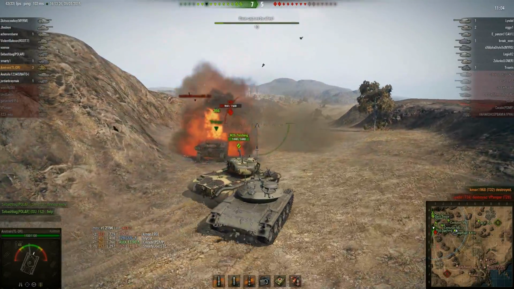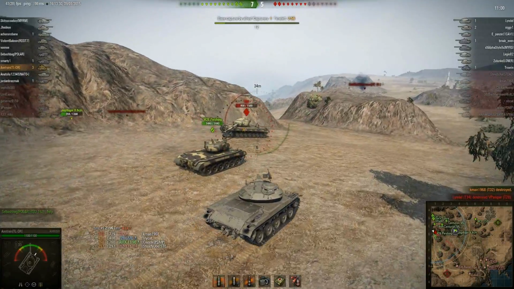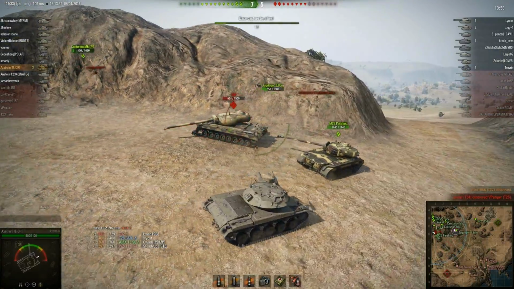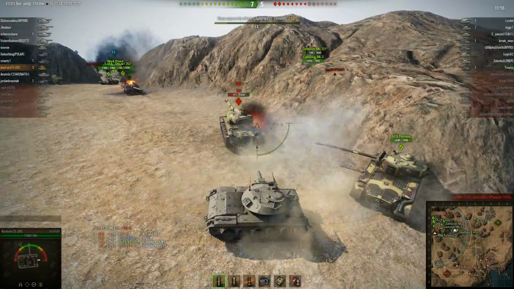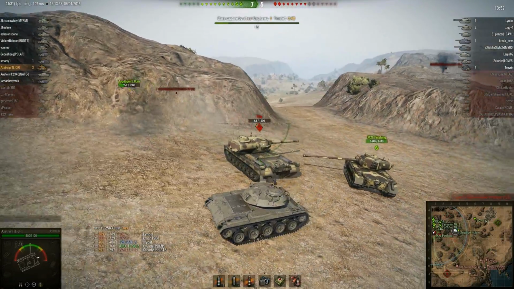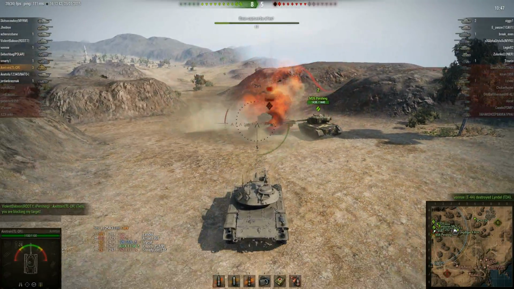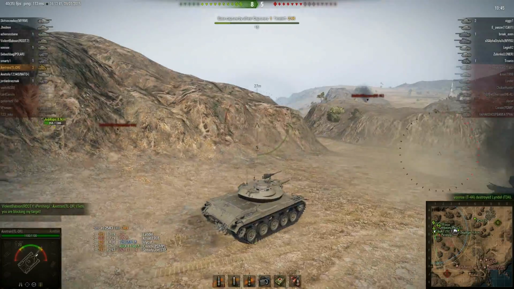Personally, I'd recommend using the higher pen HE round, the gold HE round. Just that little bit extra can sometimes make a big difference. But in any case, you still will need to get behind people to really have any effect.